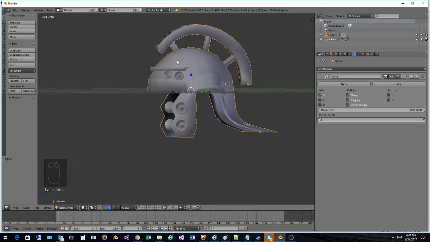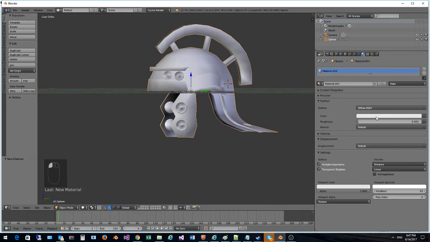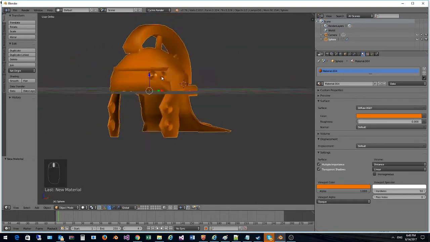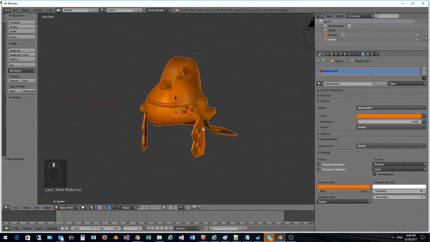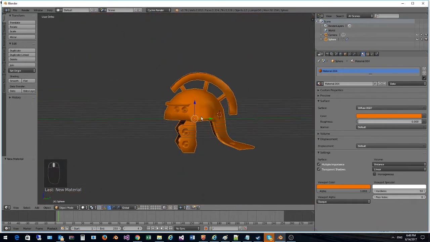Go to node editor and make yourself a color or texture, whatever you want. Or you can draw, you can download, or you can just give it a simple color like this. Just put it in a viewport color so you can see in regular edit mode. It's not like that. I don't like it.